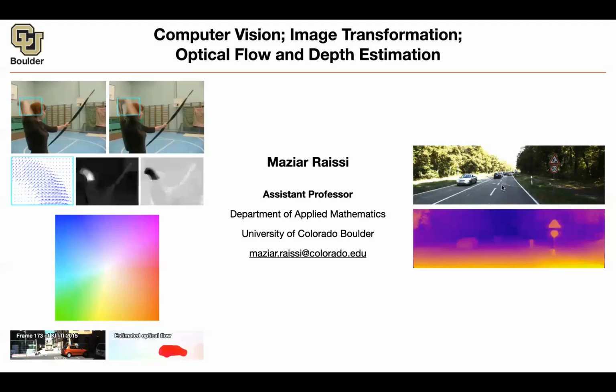The other one is about depth estimation. And that one we are going to cover after 3 slides today. And the idea is that if you look at this image, we as human beings are really good at localizing ourselves and localizing the other objects, how far they are from us. And that's why we are able to drive. We are able to move in an environment because we are good at localizing ourselves and localizing the other objects in the scene. And how do we do it is a question.